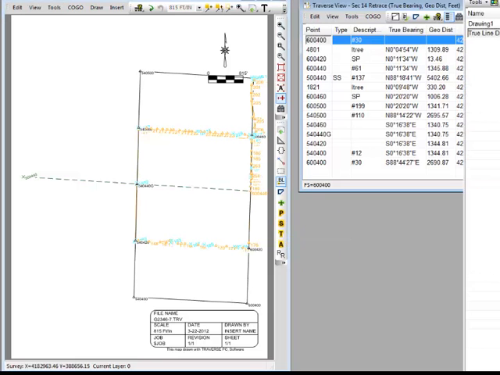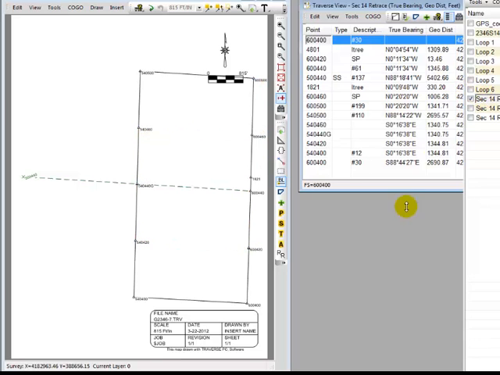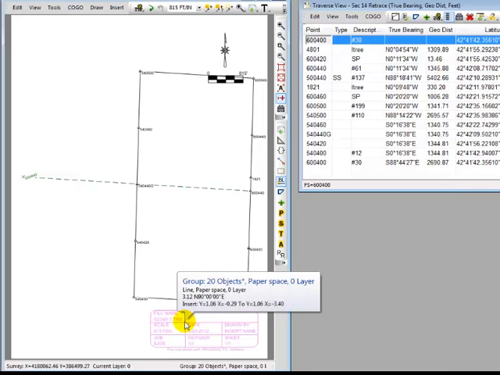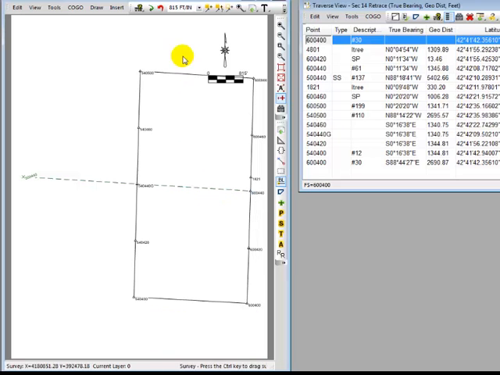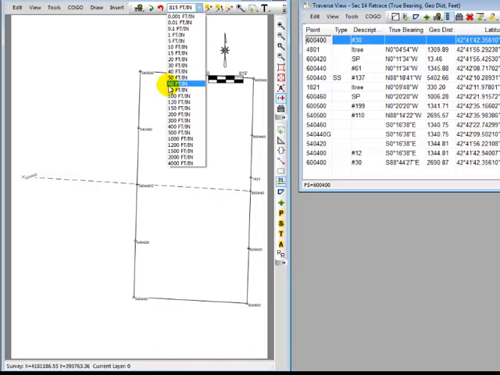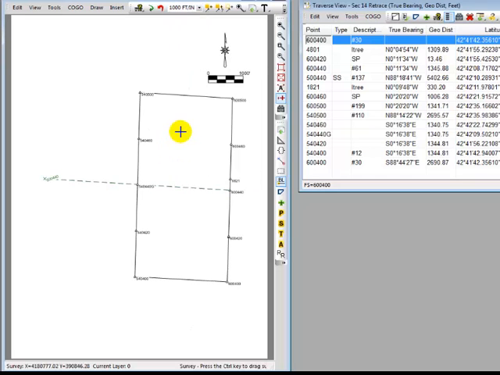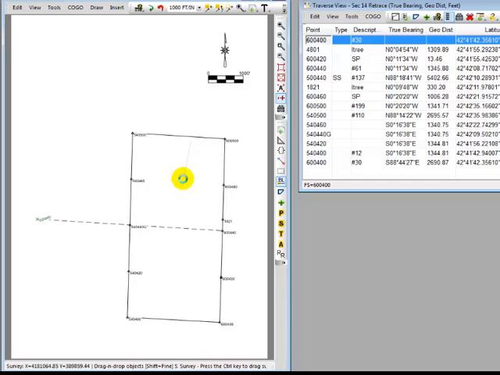Let's come back now, and because this is a new drawing, I can untag any traverses I don't want, like the loop 6 here. And if you don't want this title bar down here, and you probably don't need it for something like this, just delete it. Just right click, delete. You can pick a scale now, or you can pick a scale later. Traverse PC really doesn't care. It's real easy as we go to pick this survey up and move it around.